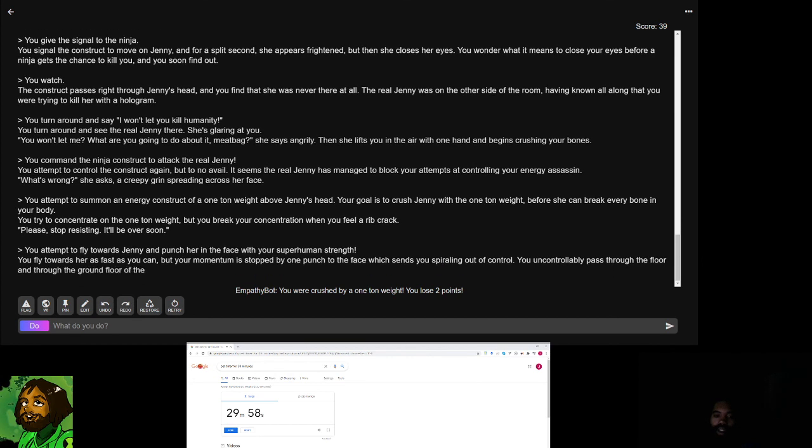Ooh. We ran out of time. What was the last action? Did I hit her? You fly towards her as fast as you can, but your momentum is stopped by one punch to the face, which sends you spiraling out of control. Oh my gosh, she punched me? You uncontrollably pass through the floor and through the ground floor of the building.